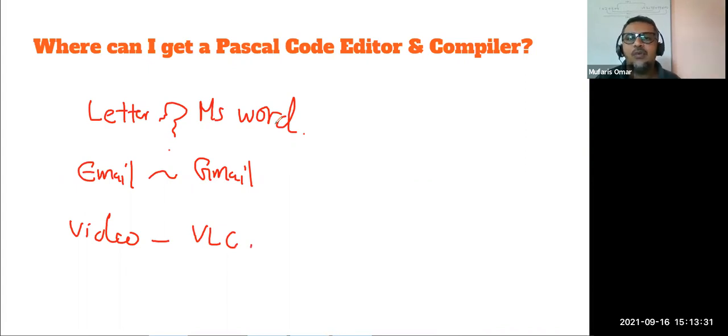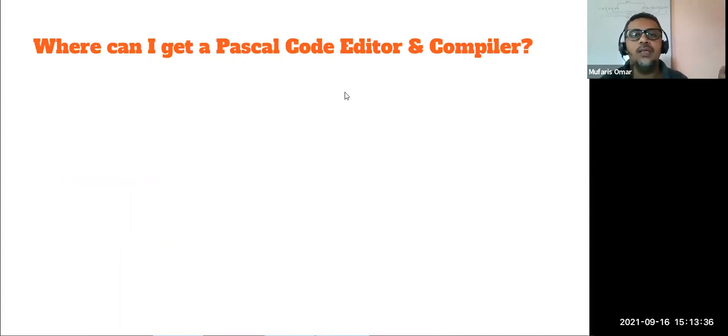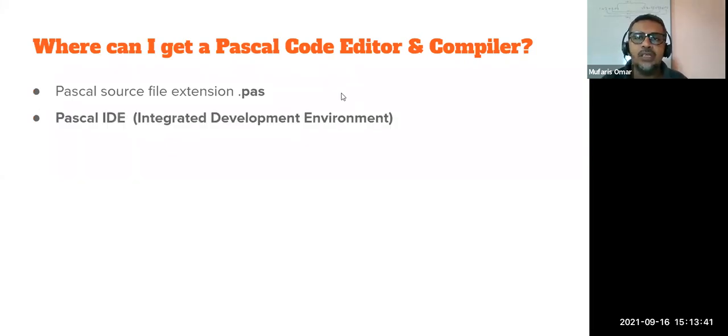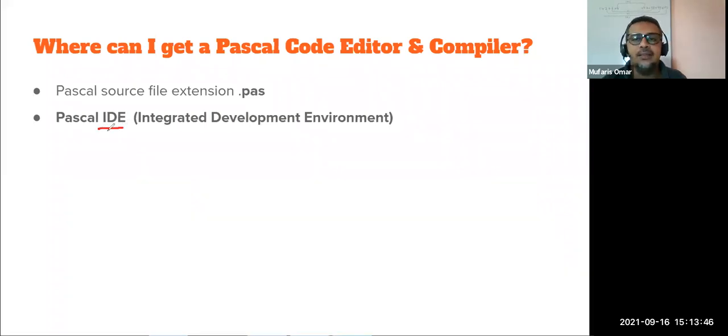Like that, if you want to write a program in Pascal, you need to have a Pascal editor, right? We say Pascal editor, or in short form we say you need to have a Pascal IDE, that is Pascal integrated development environment. That means it's basically a software we use to develop or write Pascal code, okay? So when you write the Pascal code, it automatically gives the extension .pas.